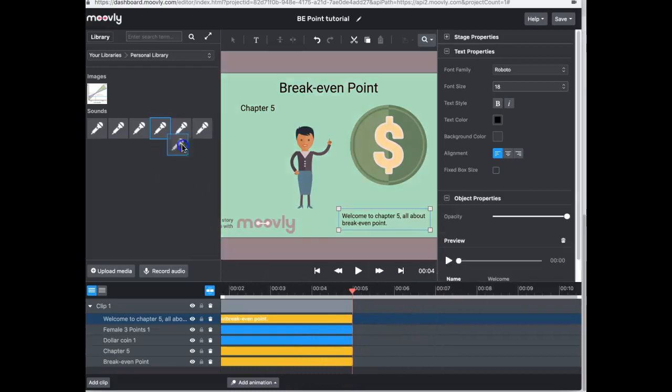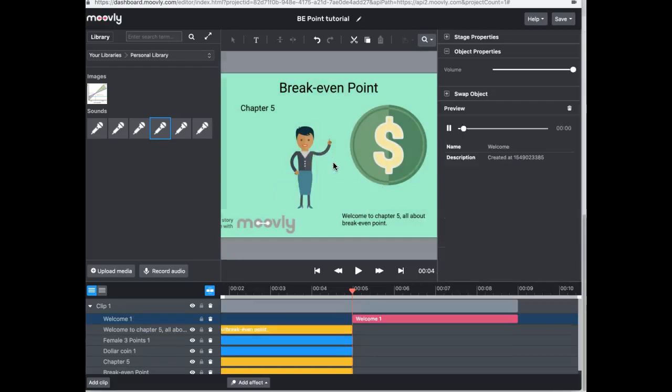And now I want to drag my audio. Okay, so that's my audio piece. Now I want that to be involved with this first slide as well, so I need to drag that over. One of the things that you might have noticed, that audio piece happens to be 4 seconds long, and you can see because I still have my playhead at 5, it goes to 9, it's 4 seconds long. And that's okay, because in this case this entire slide is going to be up.